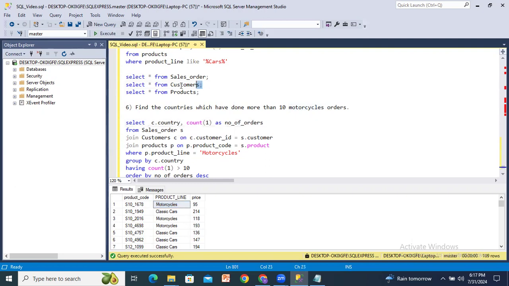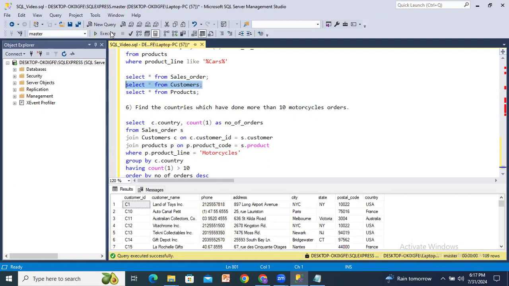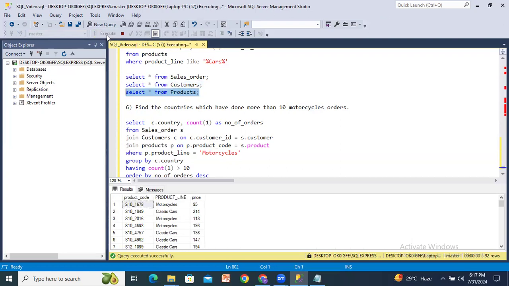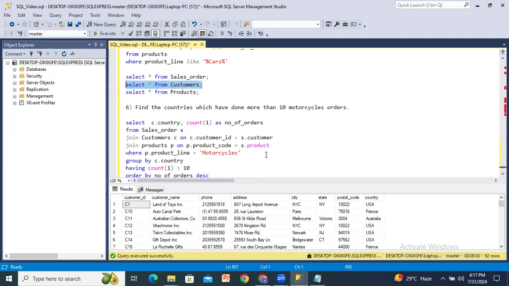First of all, we will look into these both tables. Customers: customer ID, customer name, any unique column? No, only customer ID. In the products table, any direct relation to the customer table? No. Product code is there, product line is there. So in the customer table, there is no direct relation to products, right?